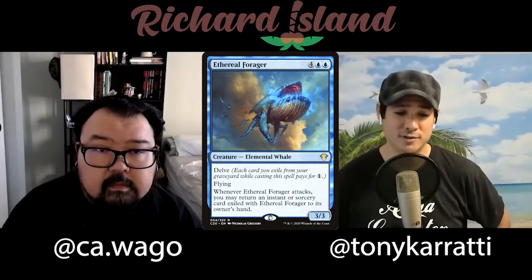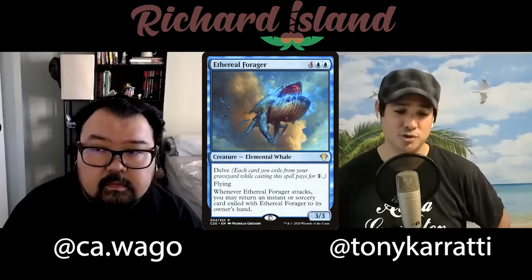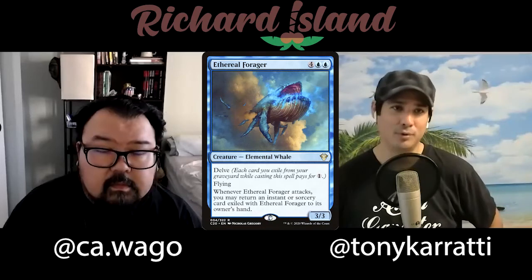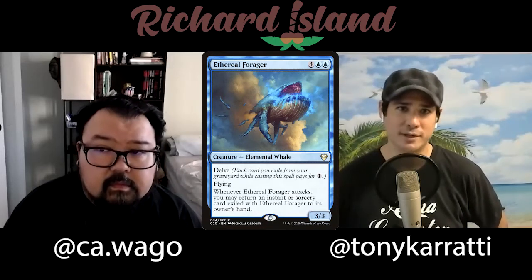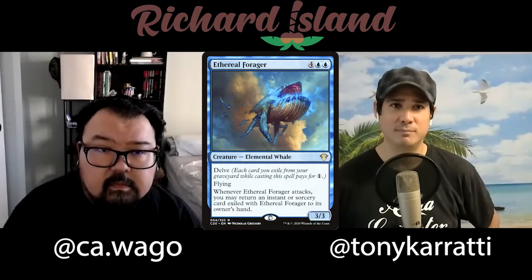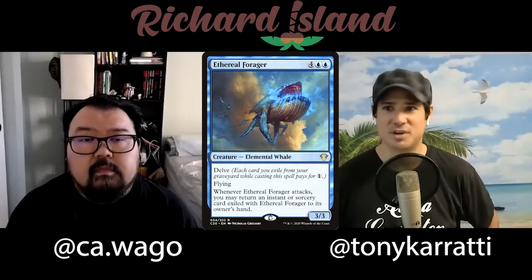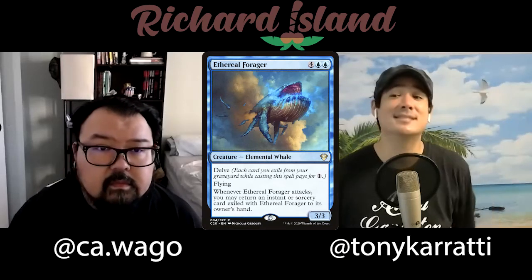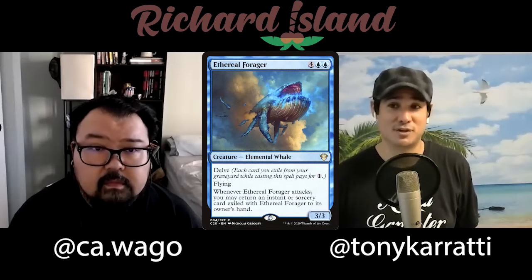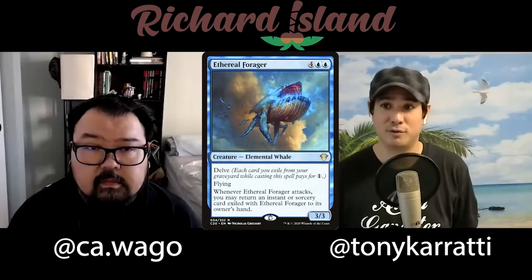So yeah, the dream scenario is I play a 1 mana spell that mills me for 3, and I play this on turn 2. It's something that's going to apply light pressure to one of my opponents and possibly deter early attacks, while at the same time probably getting me back, if not the mill spell, which is a theme of my deck, probably maybe something else that got taken off the top. That's the best thing, right? And that's a very specific start. And I am not building a deck around getting a turn 2 Ethereal Forager.